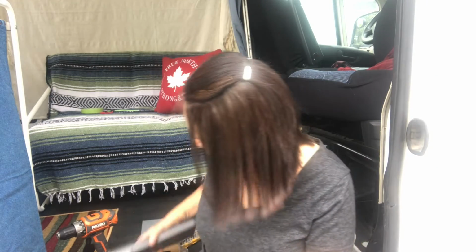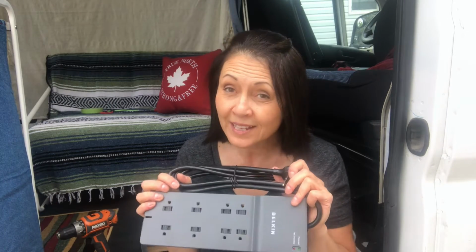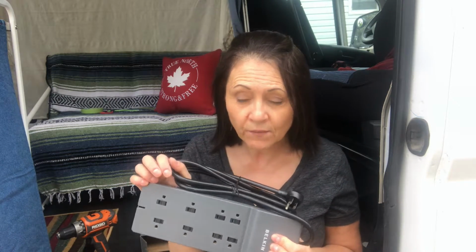Other than that, what I have bought is a Belkin power bar with surge protector. This is again very well rated, and I needed to be sure that any surges that might come through the extension cord, if I was plugged into, say, a campground, didn't damage my laptop or anything that I had plugged in. So I bought this, and I just figured it would be easy to have something like this mounted to the wall on the inside of the van. This will plug into this, which is sticking out of the van that way, and that will give me the ability to have some electricity if I'm anywhere near a plug-in.